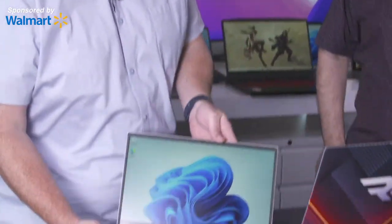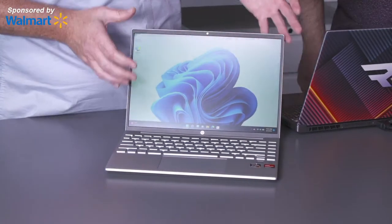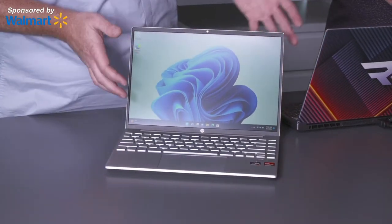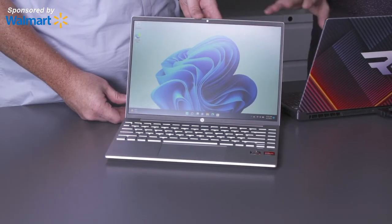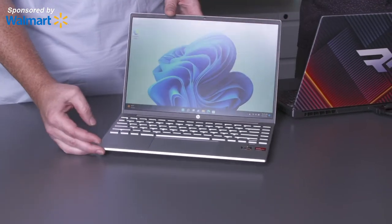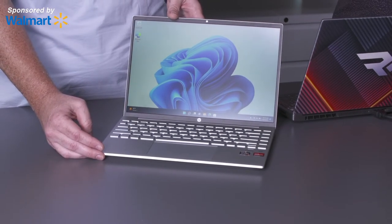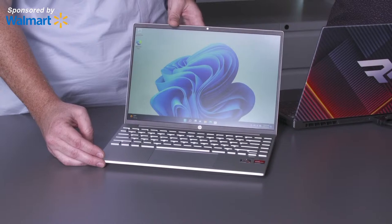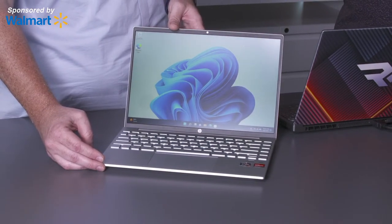So yeah, here we're going in this. You want to talk a little bit about this. This is like a new trend with the ratio, specifically in 2021. So monitor ratio, what are we talking about here? Right, so the panel aspect ratio on this machine is what's called 16 by 10 in the business. That is a squarer ratio than a lot of the laptops that came before. You typically had 16 by 9 screens, which were wide and more geared towards watching movies or consuming media.